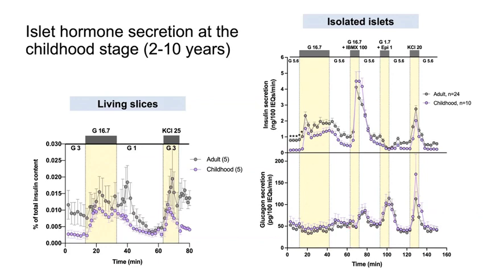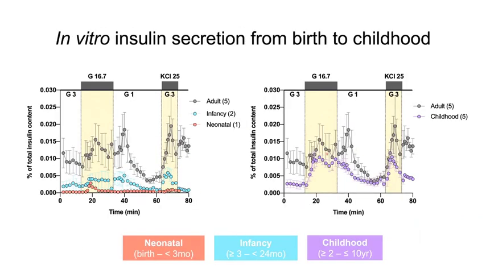And this is now glucagon secretion. It looks like glucagon secretion is already mature in childhood, as well as insulin secretion. But it was very difficult for Rita Bottino to isolate islets from younger donors, and there the slice technique proved to be extremely useful. Here on the right you can see the comparison of insulin secretion of children, and on the left are the recordings that we obtained from younger donors. In the neonates, between birth and 3 months, there is very little insulin secretion, and the baseline insulin secretion is also very low.